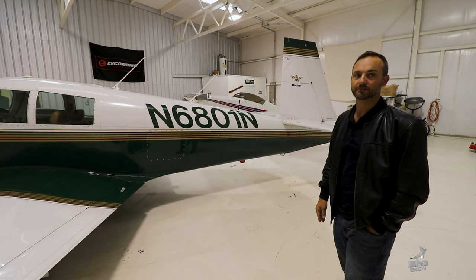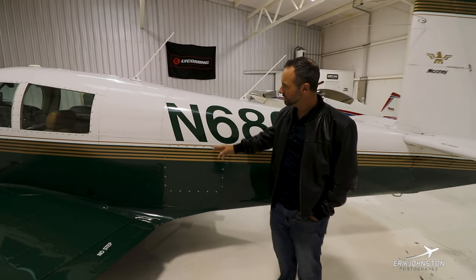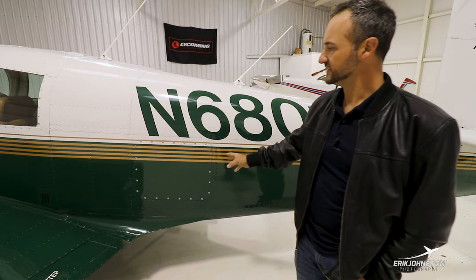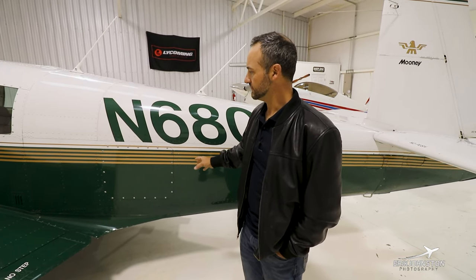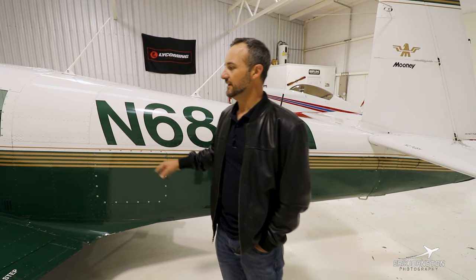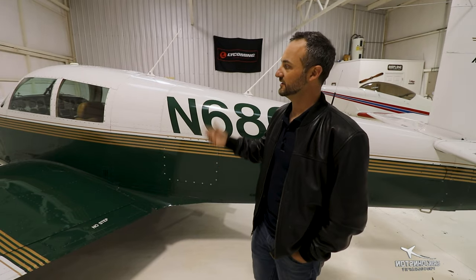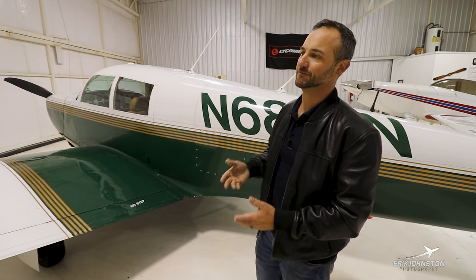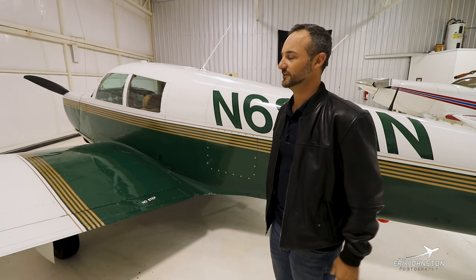B models — great aircraft, nothing wrong with a B model. You've got a really wide access door, a 406 ELT, and the PC positive control wing leveler. The vacuum pods and everything associated with that are located back here. It's kind of an early poor man's autopilot, but it works really well. I've actually got a rubber band around the actuator on the yoke and keep that on predominantly unless I'm doing IFR or training for IFR. I've got my IFR check ride in a couple of weeks.